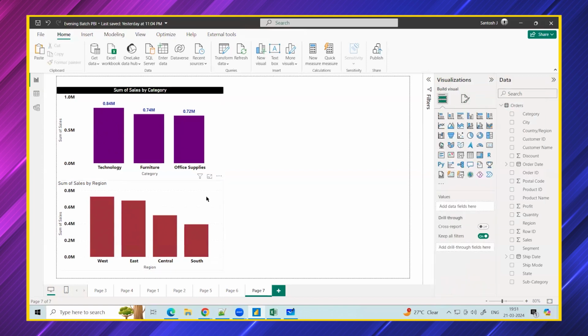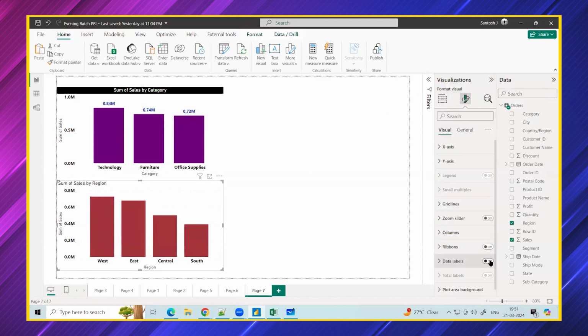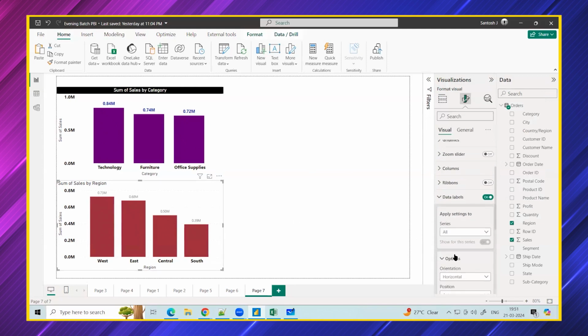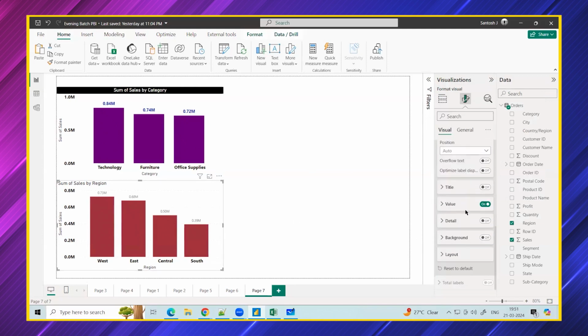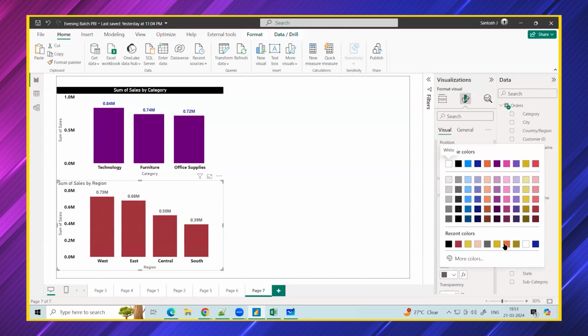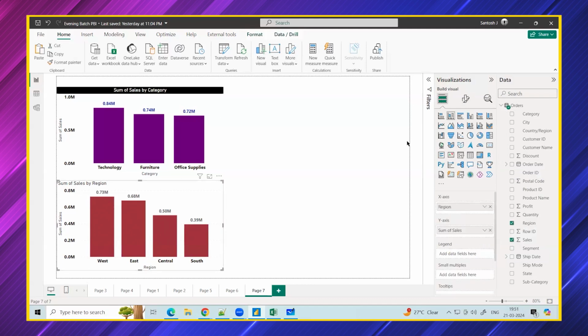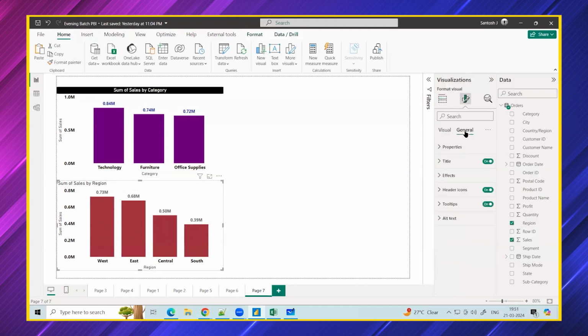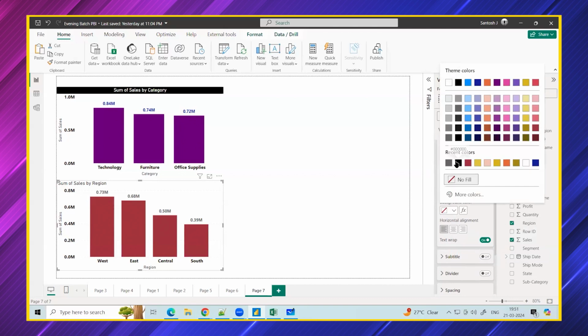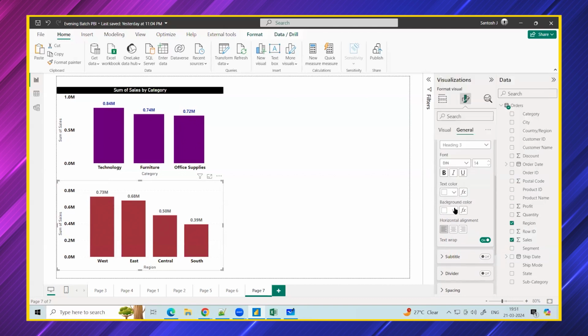And if you want, you can also switch on the data labels. So data labels will switch on and it will give you the values. Of course, the values are very small, so maybe I will put it into something called gray. Now for the chart, maybe I'll also put some header. I'll go to the title and make the background white and the font black, and I'll put it in the center alignment.